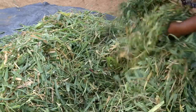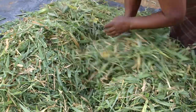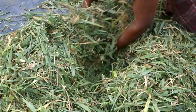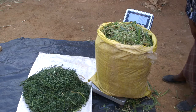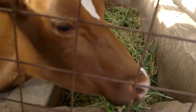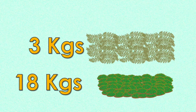You should not feed your cow Caliandra alone, so that it doesn't bloat. Mix it with other basal feeds — grasses, hay, and silage. Mix fresh Caliandra with other fodder grasses like Napier to avoid bloating. Mix 6 kilograms of fresh Caliandra with 18 kilograms of other fodder grasses — this is enough for one cow per day. For dry Caliandra, mix 3 kilograms with 18 kilograms of other fodder grasses.